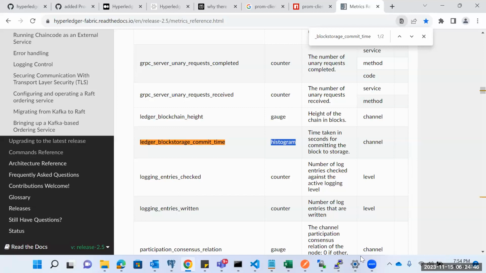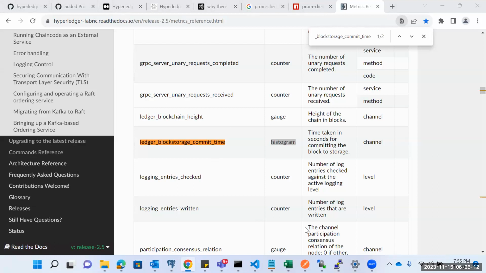Hi Arun, Krishna this side. Yes. I started the Grafana and Prometheus server in the HLF network itself, and I was able to listen to this ledger block storage commit time and fabric version.